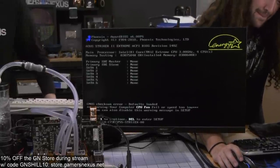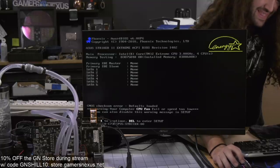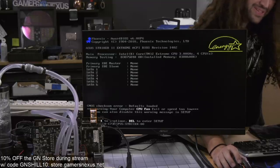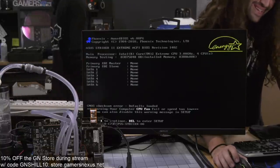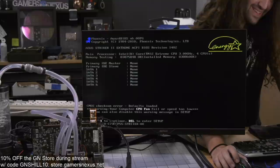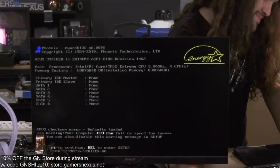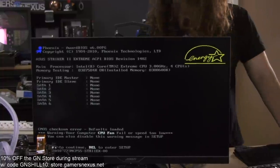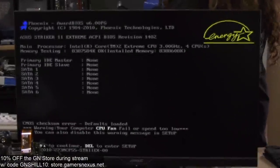Now, what do we want to do? Only thing missing from the keyboard is the curly cord. Yeah, those are the real OGs. That keyboard doesn't even have RGB. It has G, yeah, on the caps lock key. It's got G LEDs.